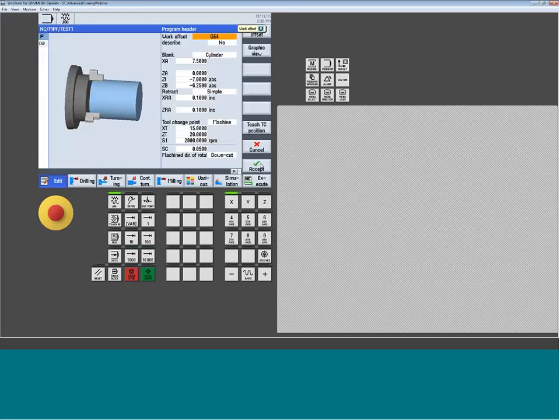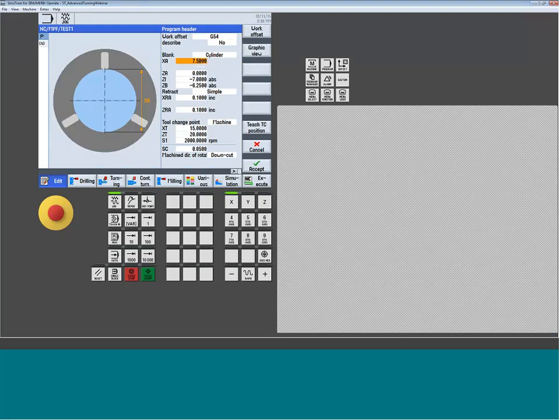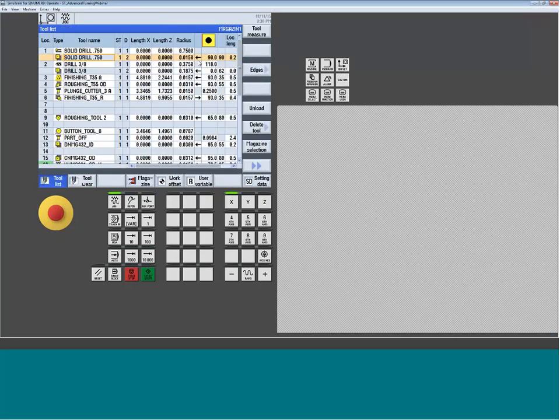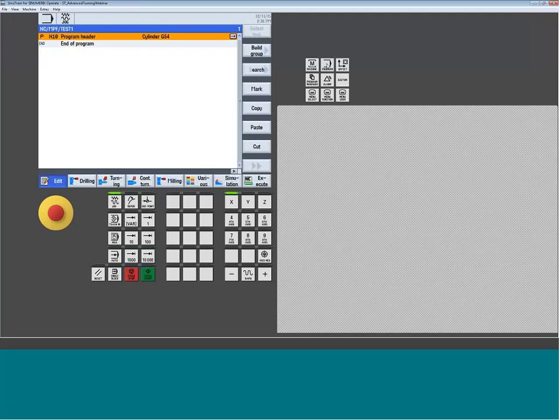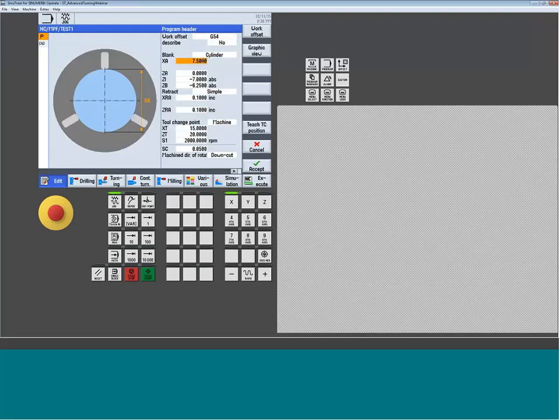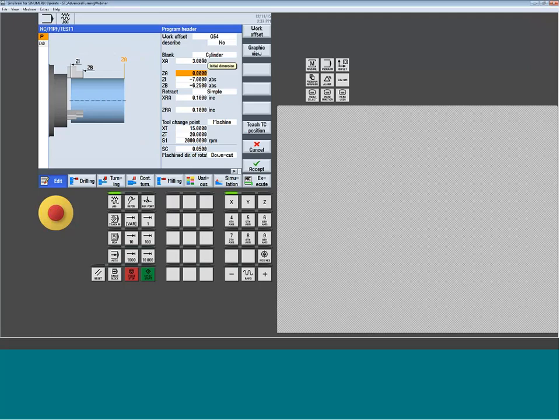Now, you'll notice I'm going to jump over a lot of these fields because they have been certainly covered in lower level seminars. So if you don't know all these fields, I would strongly suggest taking a look at one of my other ShopTurn webinars. So we're just going to put in what's critical here. So obviously, this is going to be some rough stock. Let's say this is coming from bar stock, and I can use a 3-inch bar stock. So we're going to come down to our XA diameter, and this is going to represent our stock. Excuse me, I didn't have my number locks on. And I'm going to tell it a diameter of 3.